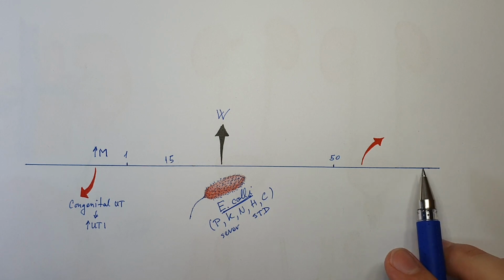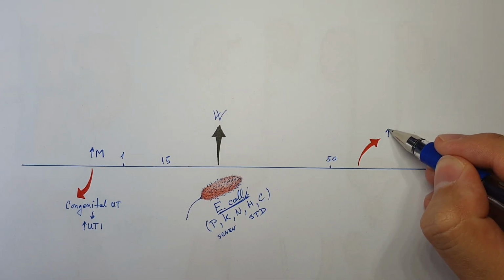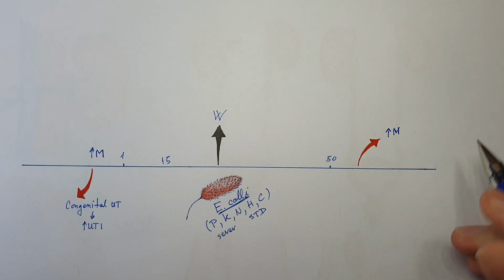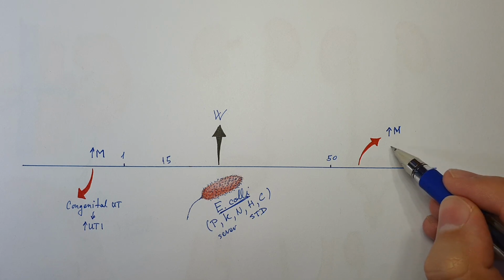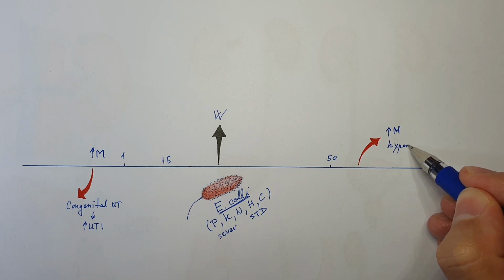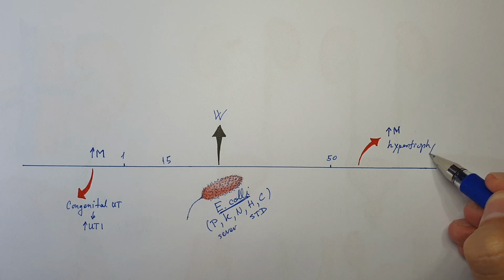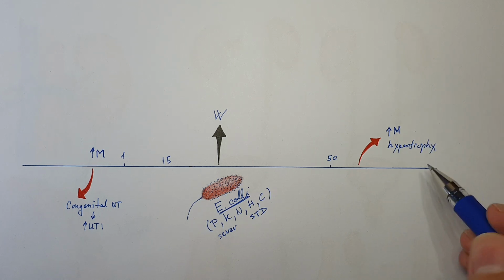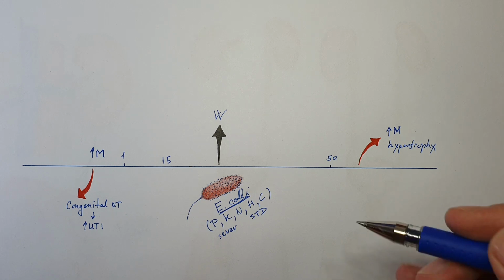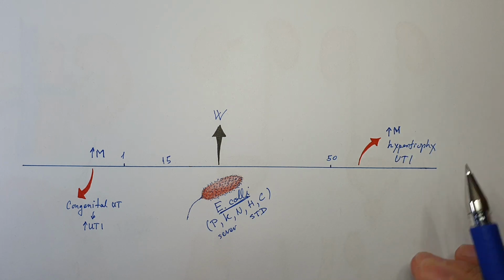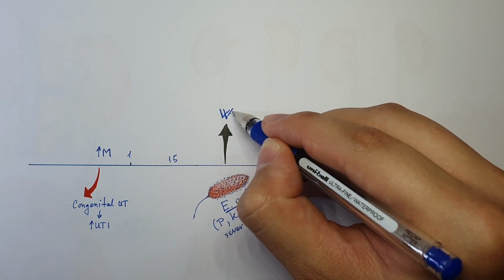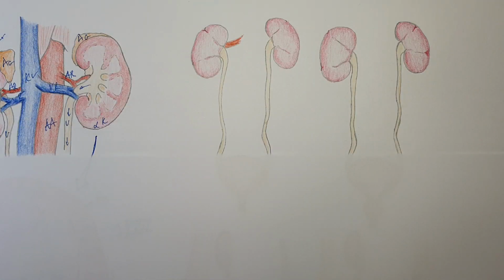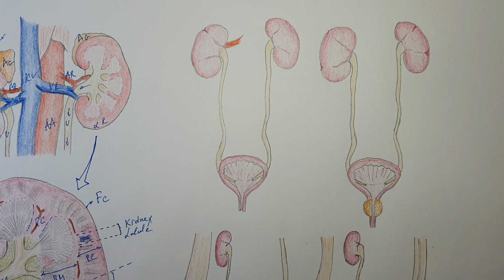After 50 years, we also see another spike in male patients because in this time the male patients have problems with the prostata, and they have prostata hypertrophy. And because of this prostata hypertrophy, they more commonly have urinary tract infections. So this is the basic distribution, and the take-home information is that women are the predominant patients, and we will now see why that is the case.